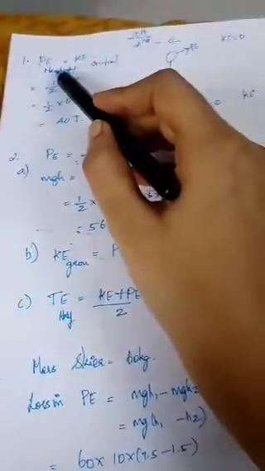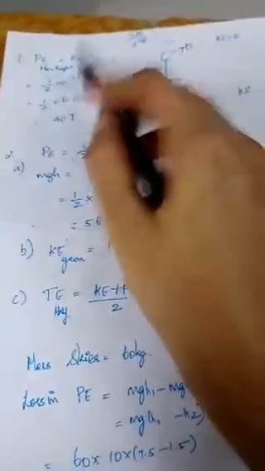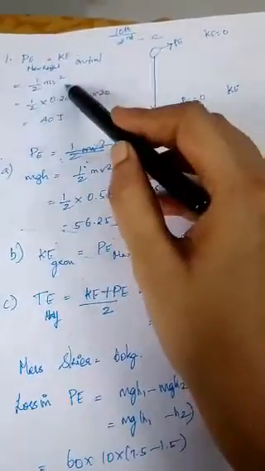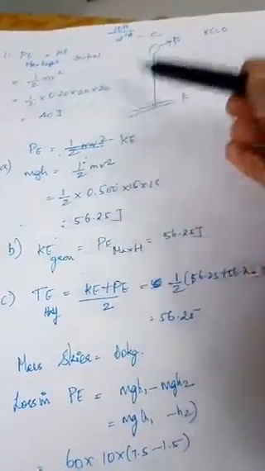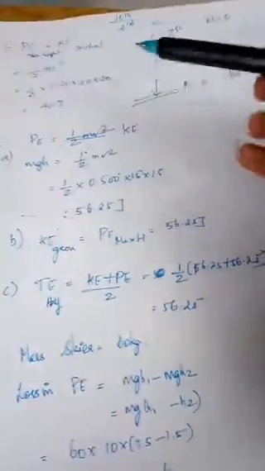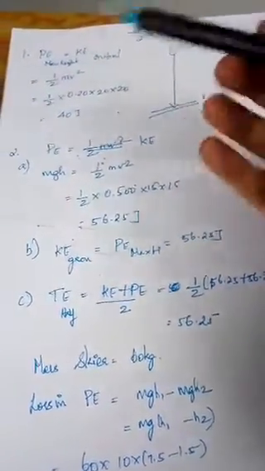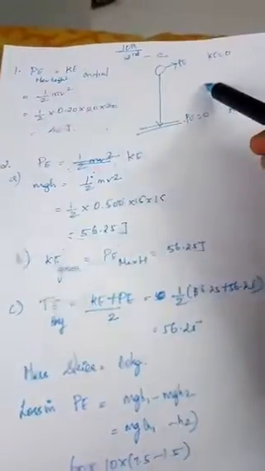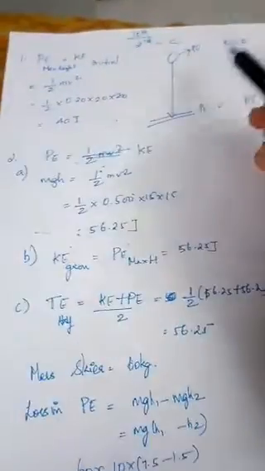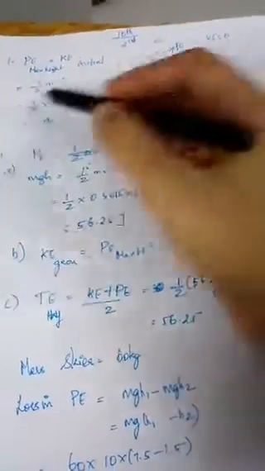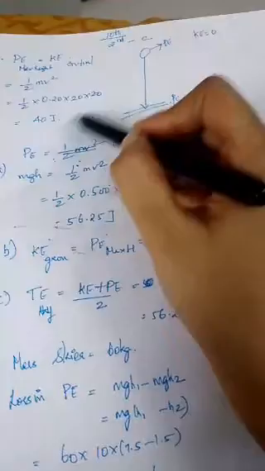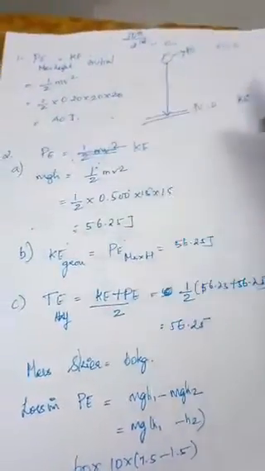So using that principle, we are just using the same principle in order to calculate our potential energy. So half mv square, because in this sum they have given only the mass and the velocity. So you may wonder, just by using a mass and velocity, how can I find my potential energy? Because you have to invoke this formula. Therefore, half mass is 0.20 into 20 into 20, and you solve it, you will get your potential energy.